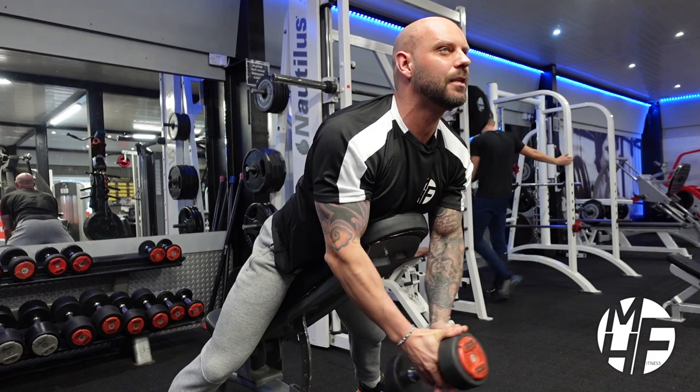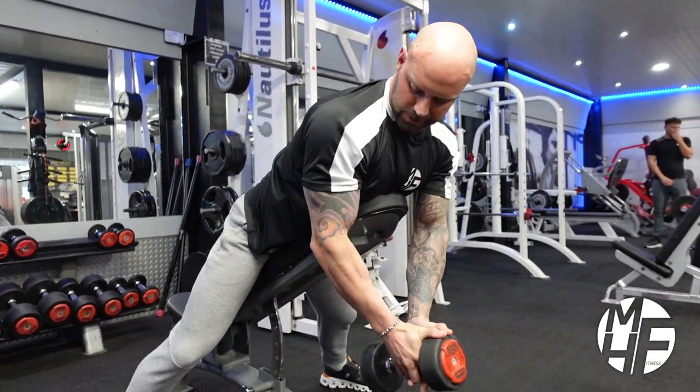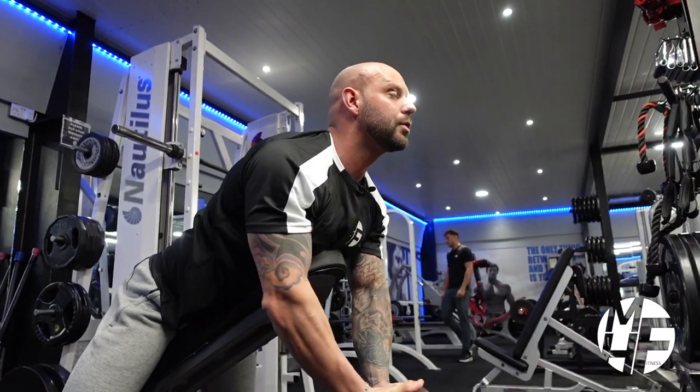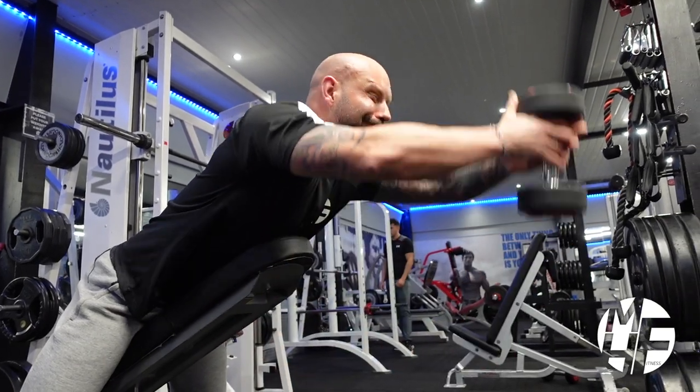and keep about a 10 degree bend in your elbows so your arms aren't locked completely straight. There's about a 10 degree bend in them elbows. And each time, lift that up.